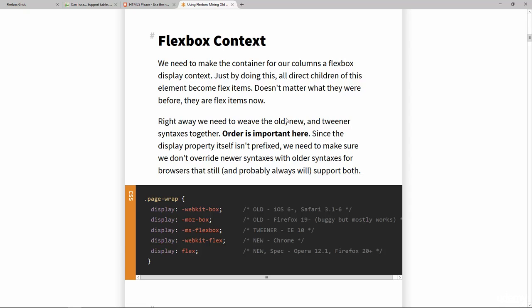One has been in 2009, which basically used or intended to use display box as the syntax, which, as I've mentioned briefly in the previous video, is now display flex as down here.